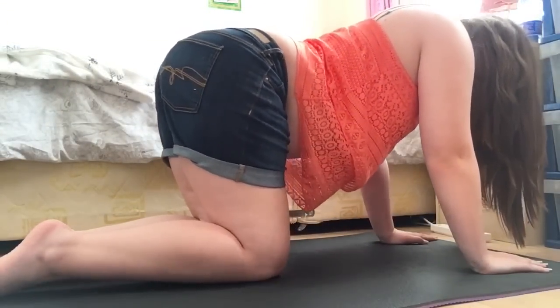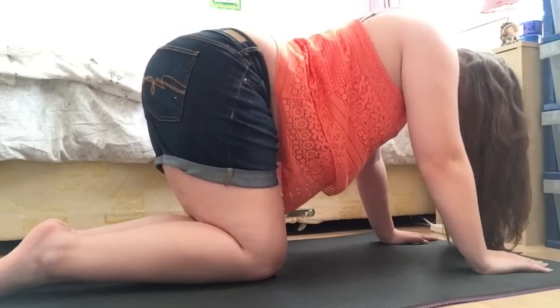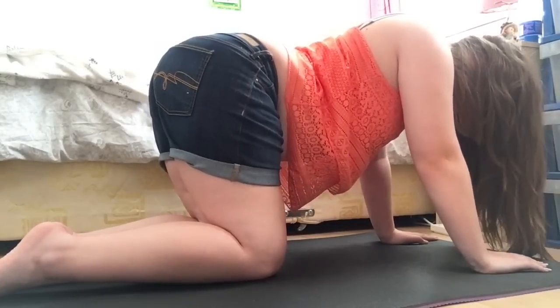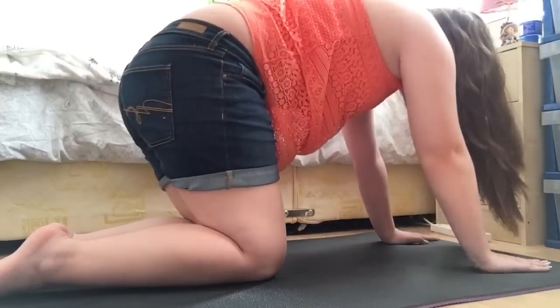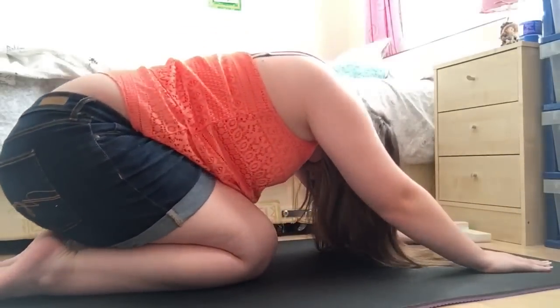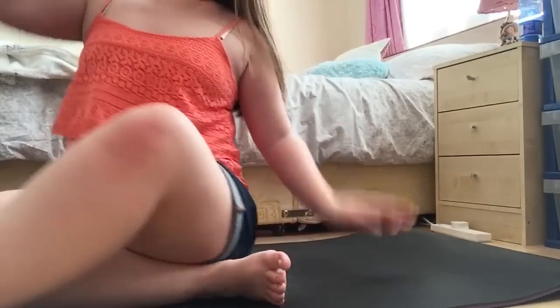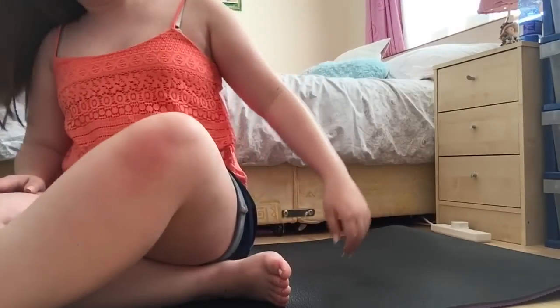to do is kind of squeeze. You're going to bring your pelvic muscles forward on your way down, and you're going to pull them in with your belly button when you're up, like that. Okay, so you do that 10 times, and then you are going to get up. I'll come down.